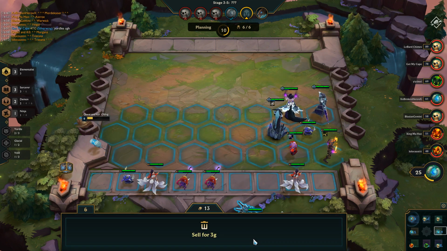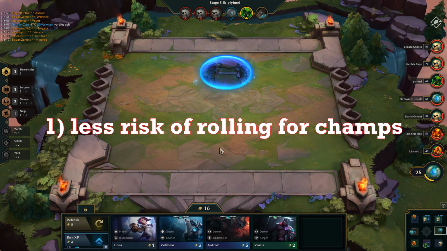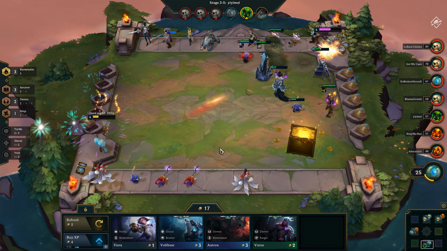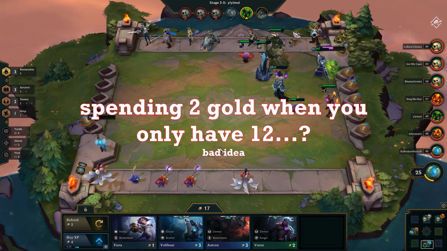Why, you ask? Well, number one, you can roll for champs for a much longer period of time without the relative risk of losing too much capital. What I mean by capital is that if you've been rolling champs for the entire match so far and have like 10 or 15 gold to spend, spending 2 gold is a very large portion of your overall gold or capital.